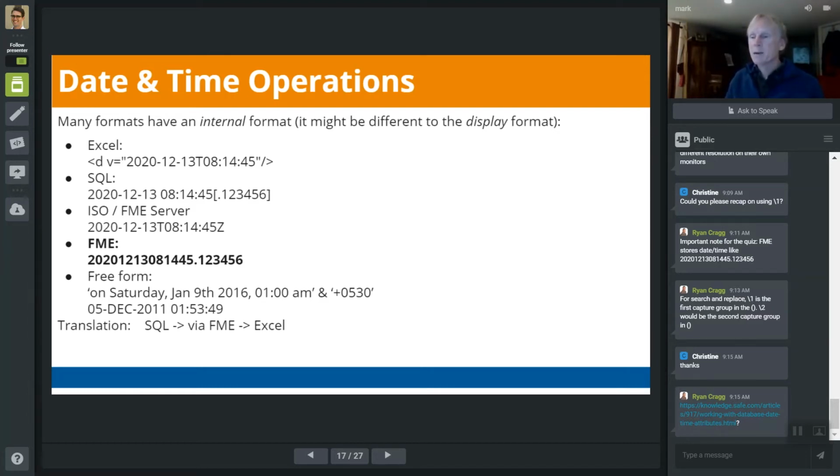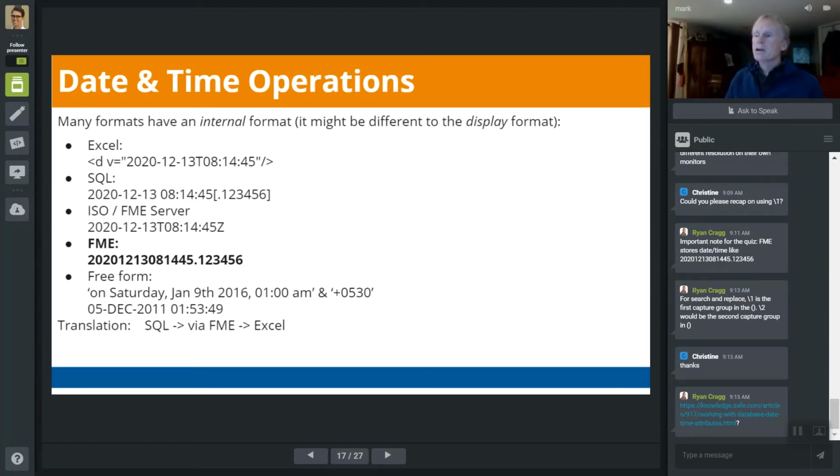SQL databases have a pretty standard date format. That's this one here. There's ISO date format that FME Server uses. That's this one here. And then of course you've got freeform date formats, which can be almost anything that you want.